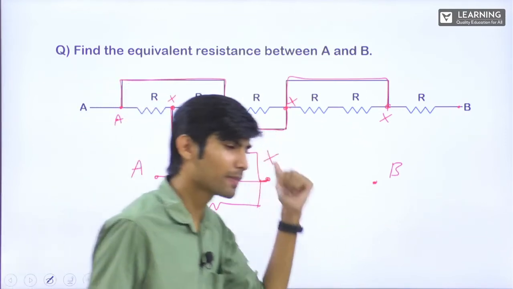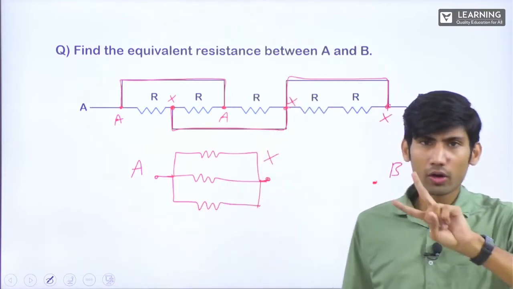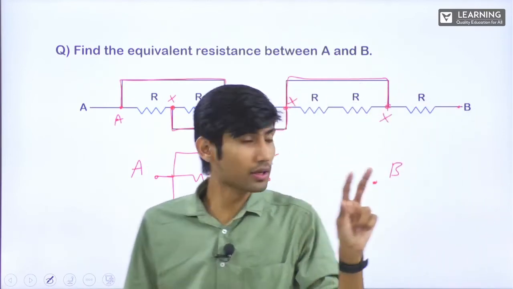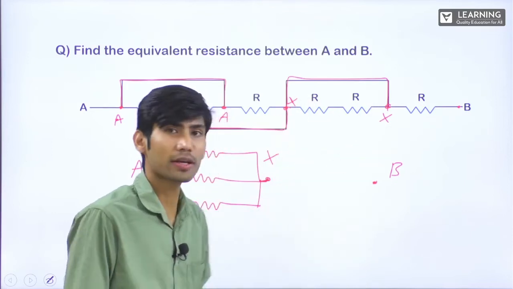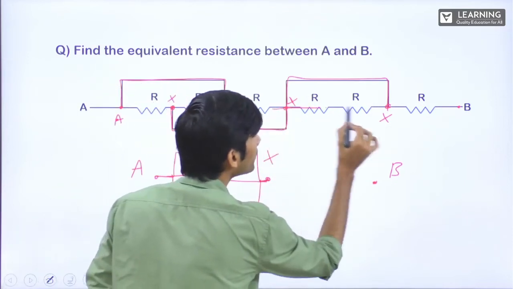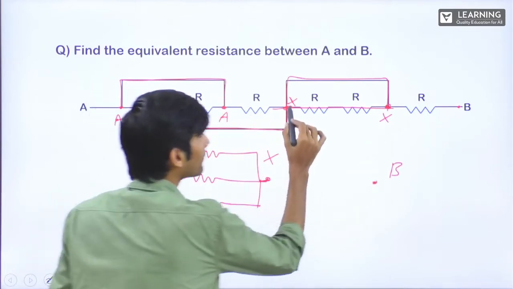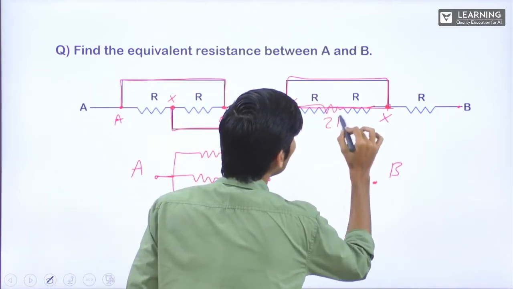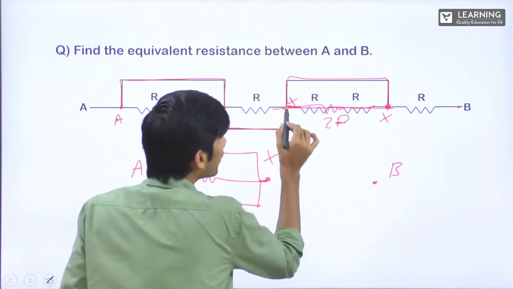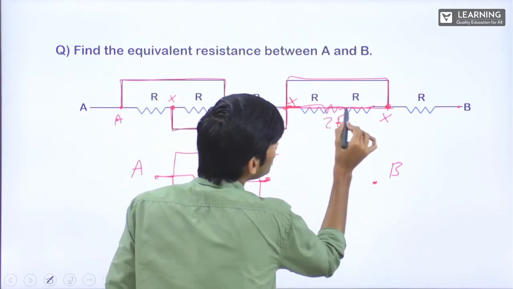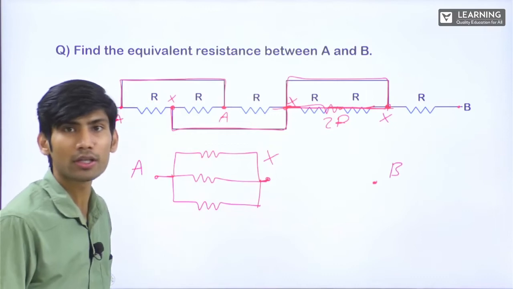Is it possible? Across the resistor, both the points, the potential is same. That means if the current is going from here to here, there is no potential drop. Is it possible? See, if I make this an equivalent resistance, it will be 2R because they are R and R in series. Now, if the current is going from here and crossing this 2R, there should be a potential drop, right?